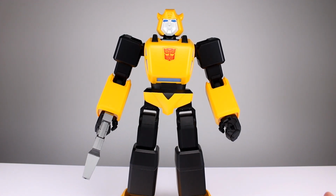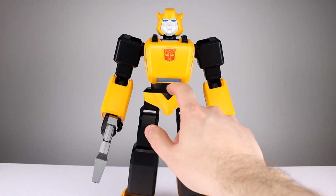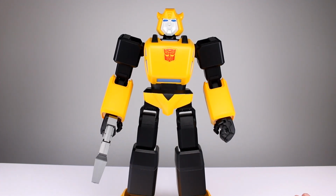I get it. That's a big chunk of change for a toy. Essentially is what it's going to be, a toy. But they are robots, and that's why the prices are what they are, and I think they are reasonable given the functionality of the robots.